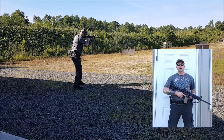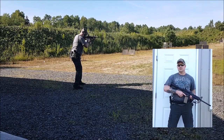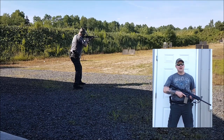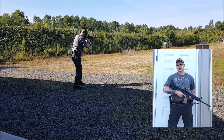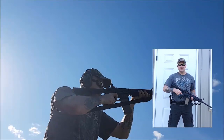Guys, today we're going to have a look at a fantastic entry-level AR-15. This is the Smith & Wesson M&P 15 Sport 2, and it is an awesome rifle. I'm going to show you around the rifle, and then we're going to change out some of the furniture. We're going to switch out the handguard, the grip, and the buttstock, so stay tuned.